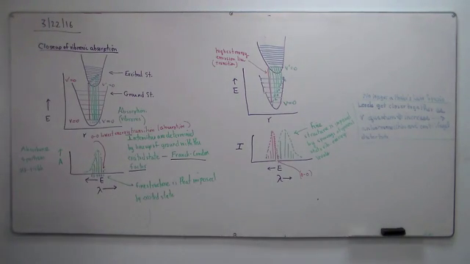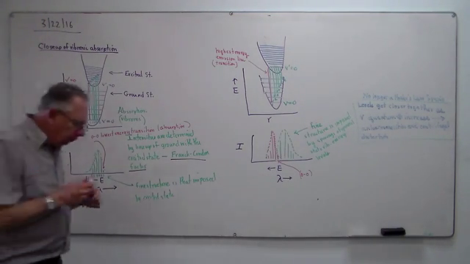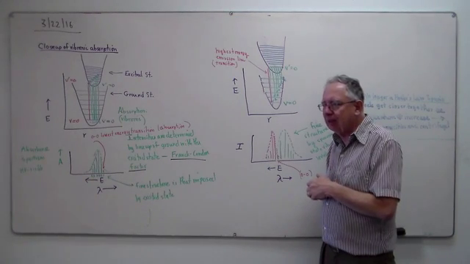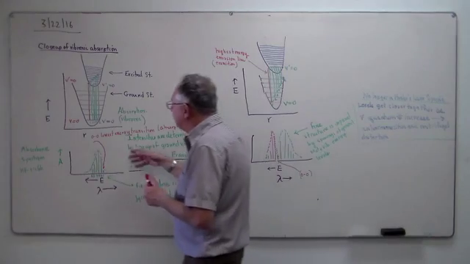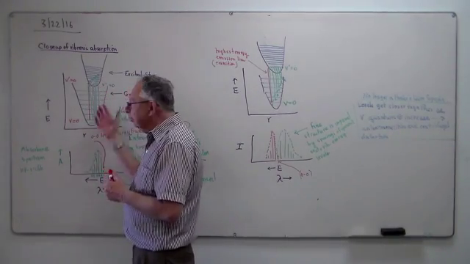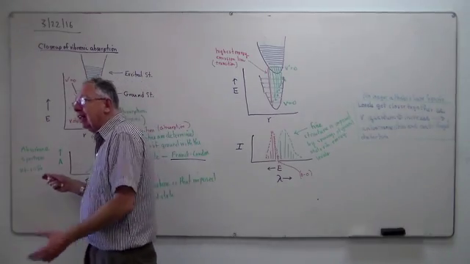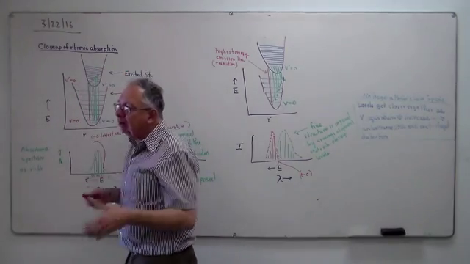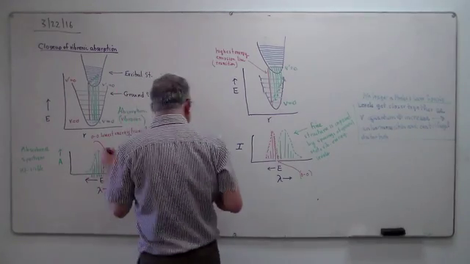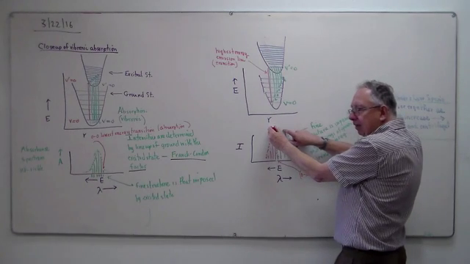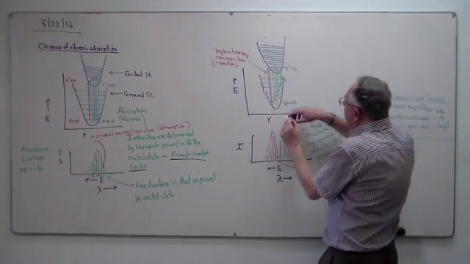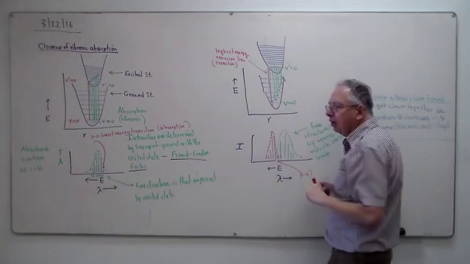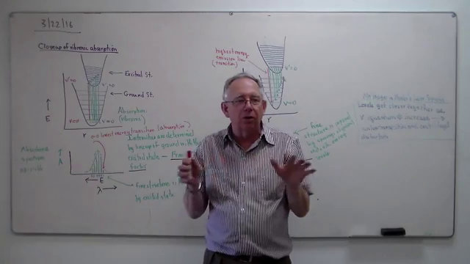Now, let's go back to what you were asking about. As I understand it, you were kind of saying, well, isn't emitted light typically lower in energy than absorbed light? And here we're seeing, for the very same electronic state, with vibration superimposed, because the higher energy lets us get to the vibrations. For the very same states, the absorption is always going to be higher in energy on average than the emission. And if you're looking at the peaks, they're going to be considerably separated from one another. Now, if you go to other states, it even gets bigger, but for the same pair of states, absorption higher in energy, emission lower in energy, always for molecules. There's no getting around that.